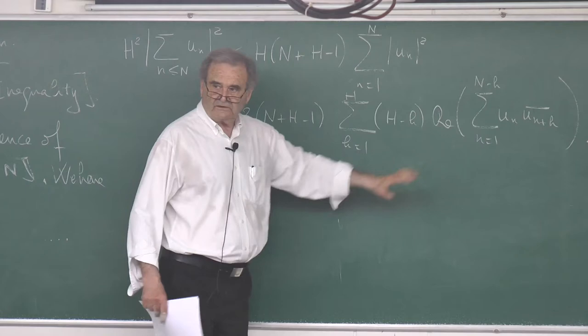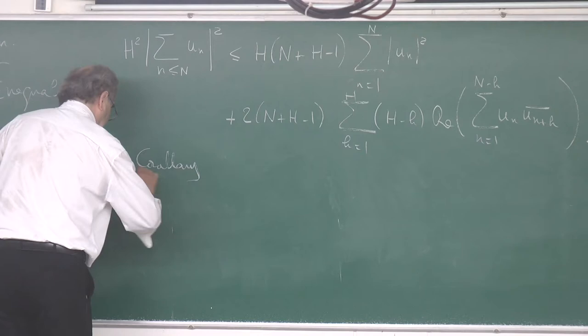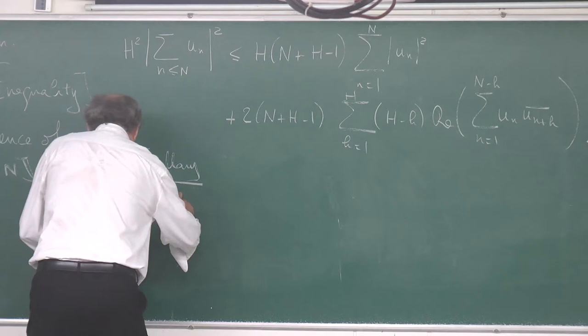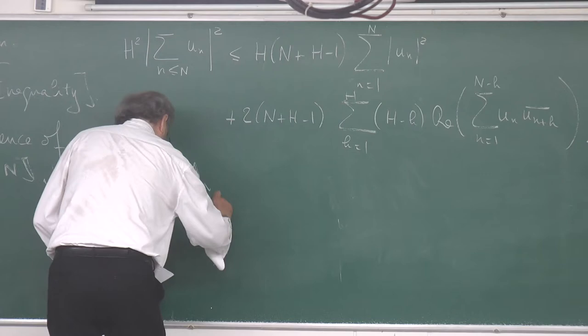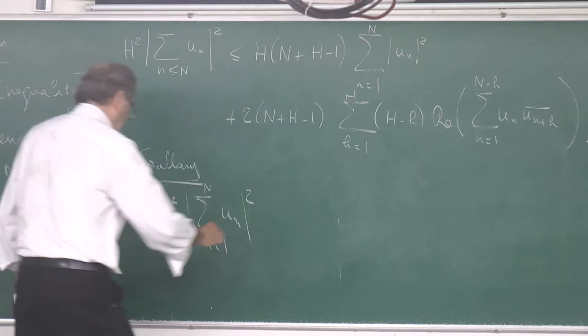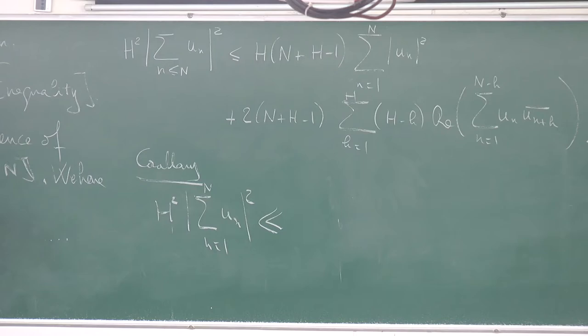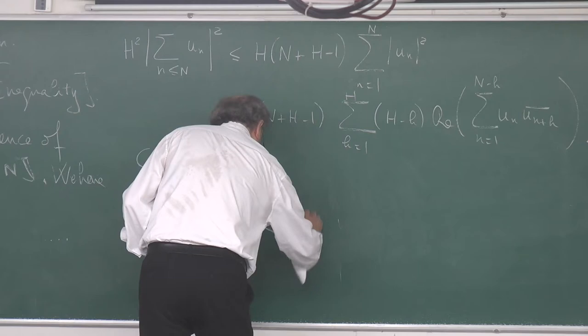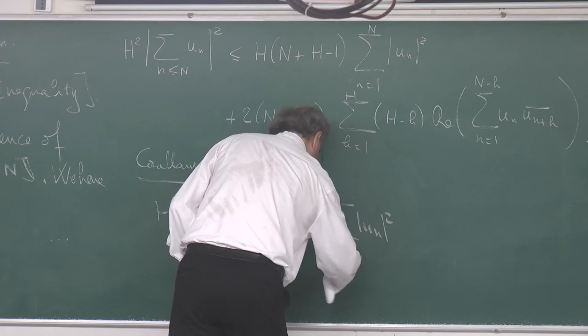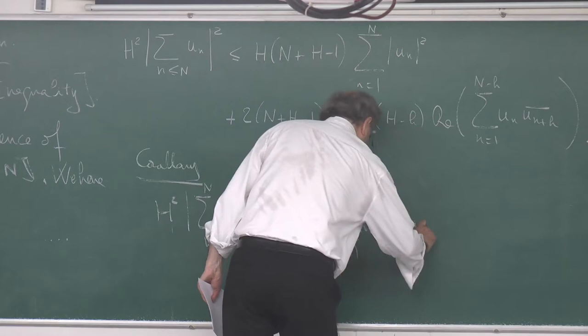So it's some corollary, a trivial corollary in some way, but this is fine. It will be h squared times the sum over n from 1 to N of un, squared. So this is the left-hand side, it is big O, and you can put a constant, which would be something like 4. Then what you are going to do is to say, I don't care about this n. This is at most 2n, so this is hn times the summation of un square. Usually this is easy to get, but you know that you are going to lose something. Plus the 2, you don't care much about the 2.